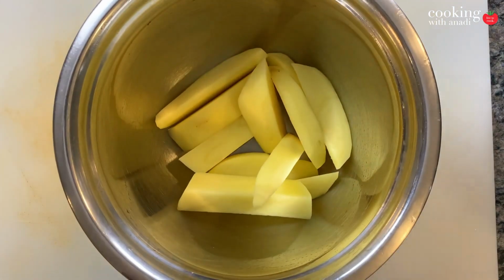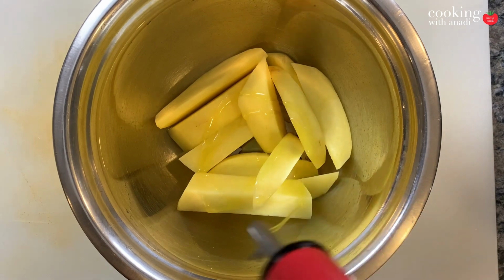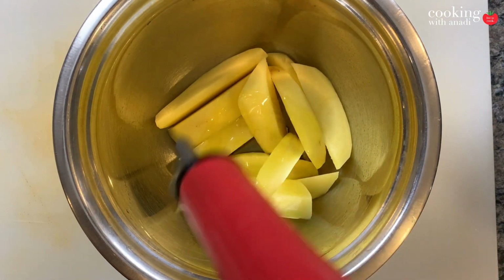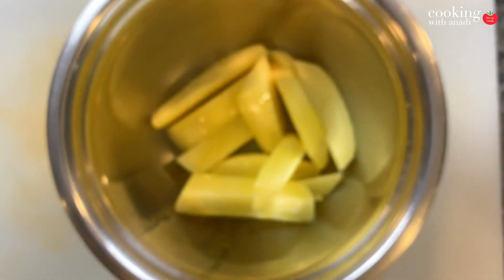Make sure you dry it out first and then toss it with a bit of olive oil. By a bit, I mean a bit more than a bit, about a tablespoon to a tablespoon and a half, and just give it a really nice toss. You want to make sure that the potatoes are really nicely covered.